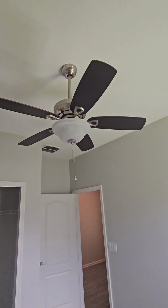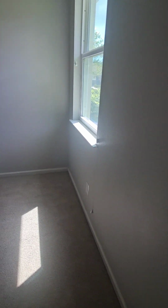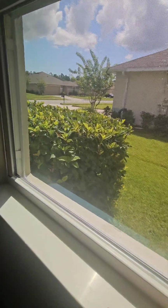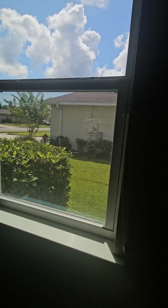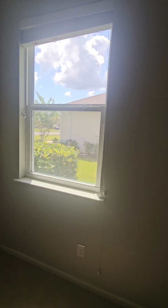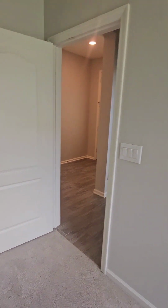And the fixture is not bad. It looks cute. I'm not seeing any other kind of yellowing or anything on the walls. It's quite clear they haven't freshly painted, which I actually like. Sometimes, you know, a freshly painted house on some of these can mean they're trying to cover up some things, but not bad windows. They still look to be in decent condition. They're not, you know, super expensive like hurricane high impact windows or anything.